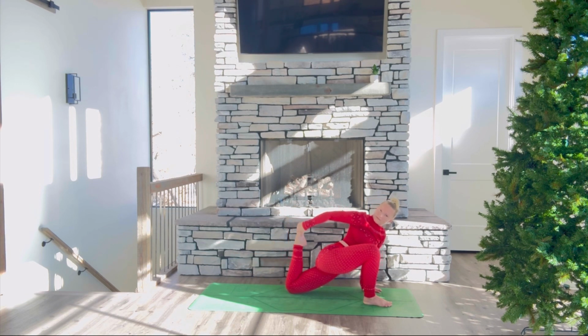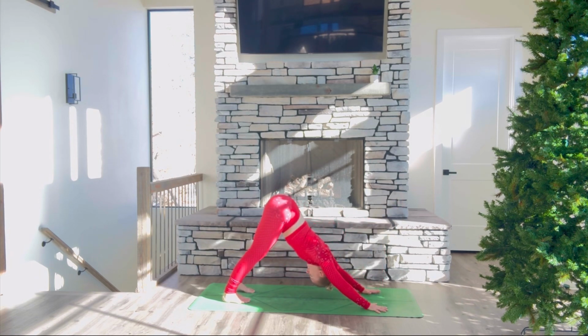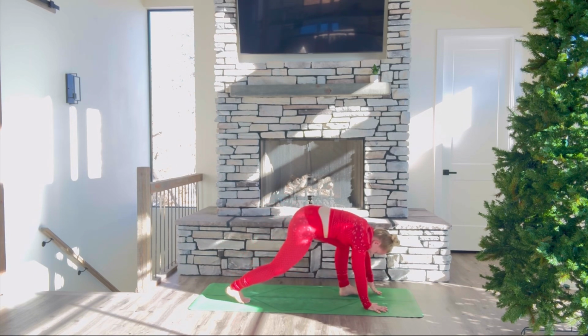And then you'll bend your back leg and try to grab it with your foot to pull your heel in towards your glute. Hold it there. And look how I'm not on my knee. I want to have my weight forward so that I'm not putting all that pressure right on the knee joint itself. Release the foot, plant the hands, and step yourself back to down dog, pressing the chest nice and open.